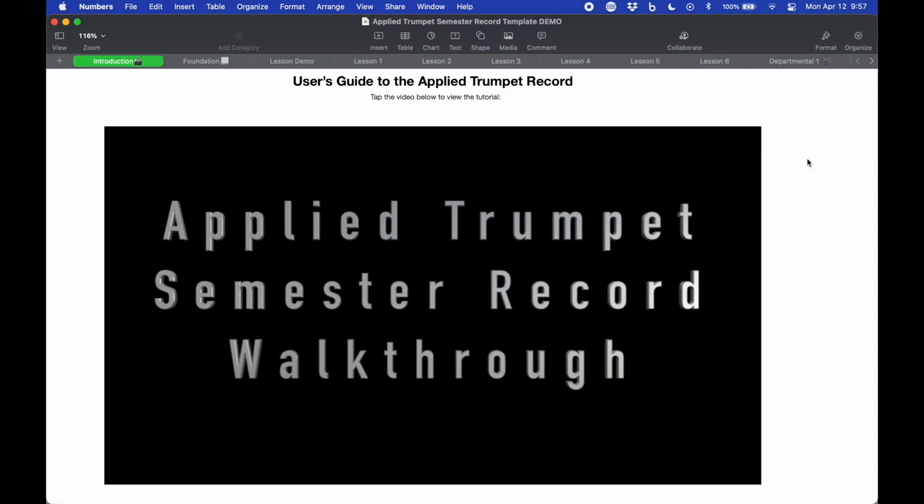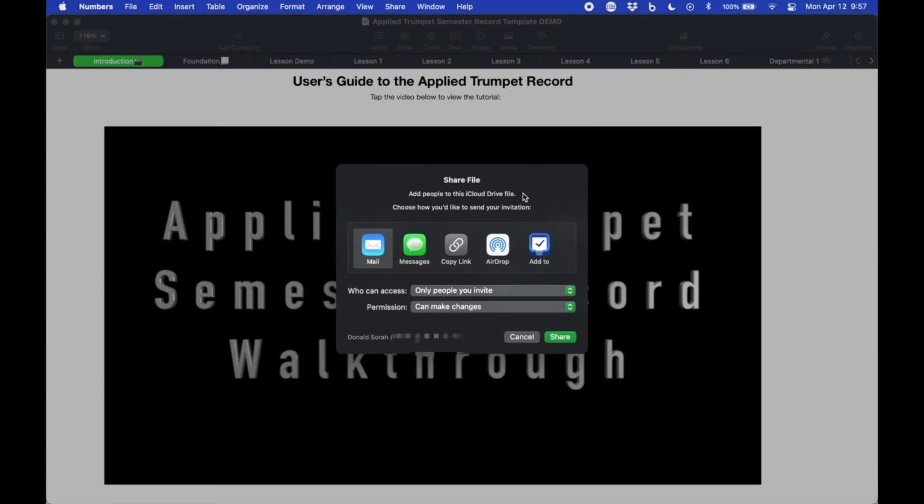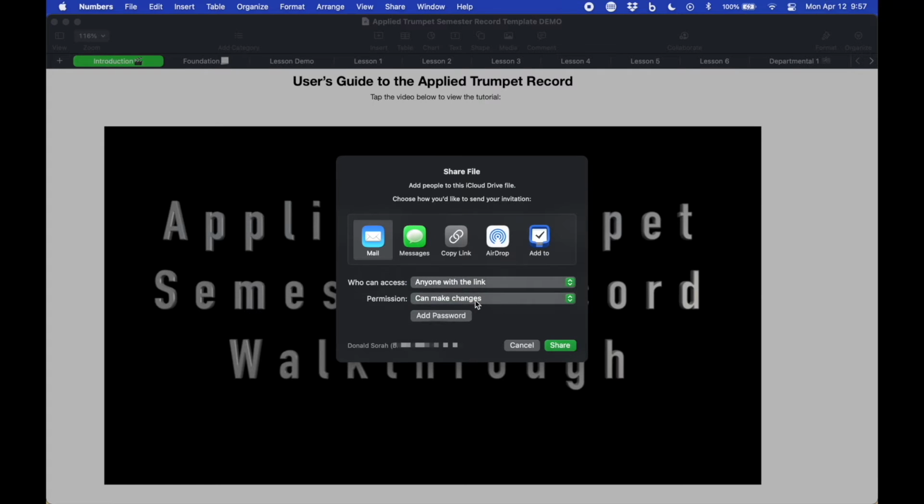First, in order to collaborate with your students, we'll need to click on the Collaborate icon here. That brings up a dialog box to allow us to send that invitation via email or any other method. I always choose email as it's more professional. Who can access it? I will choose anyone with the link can make changes. We want them to be able to type into this document, and I'll add a password so that not just anyone has access to this document. Only those with the password can access it. Once I click on share, it will automate an email to that student. The student will click the link and you'll be connected on the document.